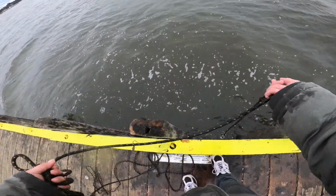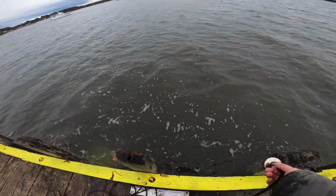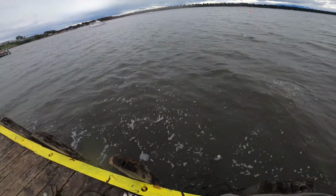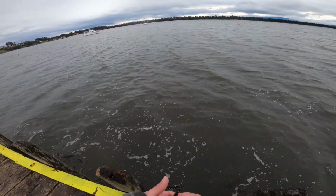As you can see, it's a lot of fun, especially if you've done it in the summertime when it's a bit warm like that. There's nobody fishing here when it's like this, which is better. We'll give it one more go there. One more go. Always say one more go, one more go. Get hooked. Bit of fun.